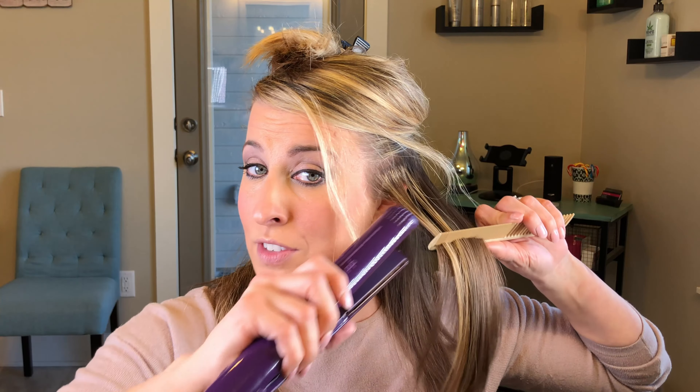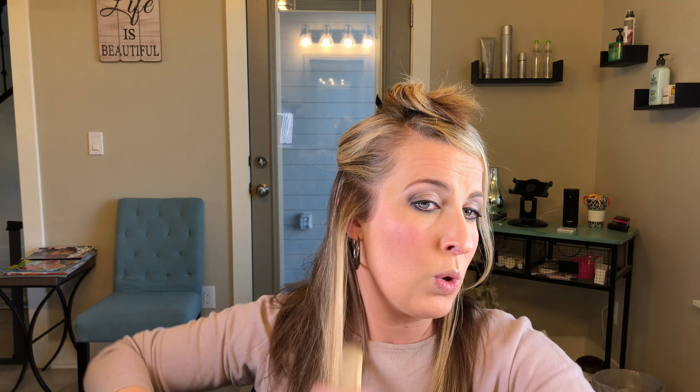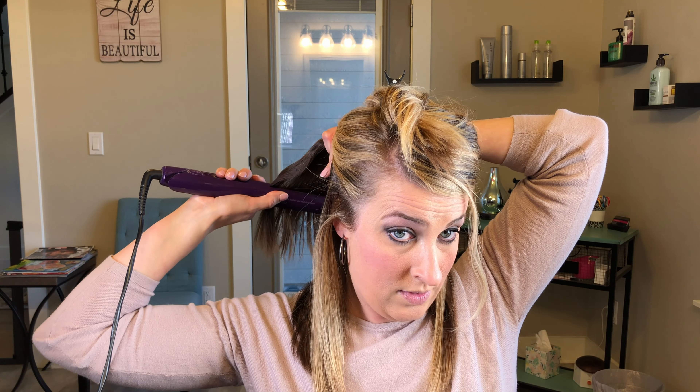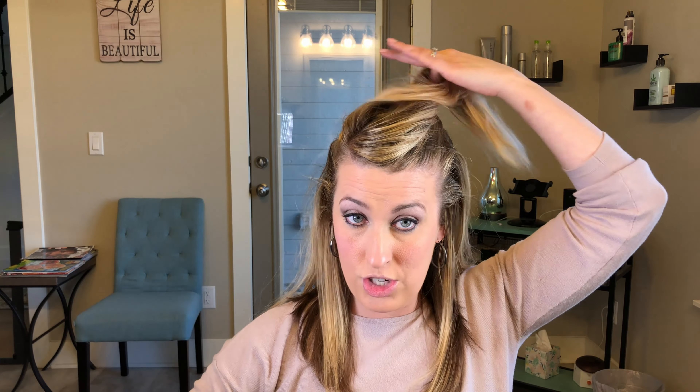As you can see, when I'm holding out these sections I am not really turning my flat iron until I get to the very ends. I want it to be fairly straight, but I don't like when my ends are completely stick straight — I like when they naturally curve at the ends. You don't have to do that if you want stick-straight ends. Whenever you're getting closer to your scalp, you're able to get a little bit more lift depending on whether you like that. I'm not going super fast — that's one mistake people make. Sectioning is key.